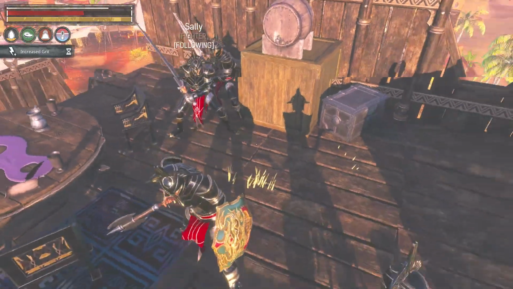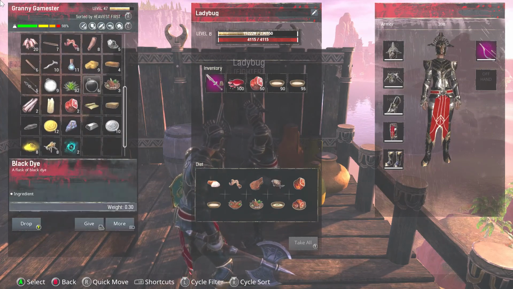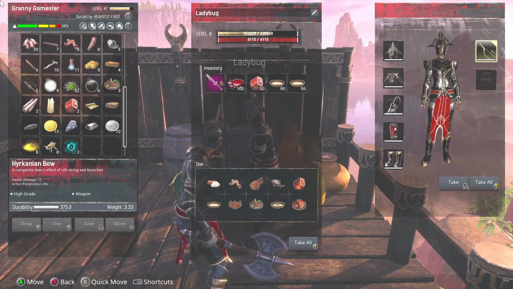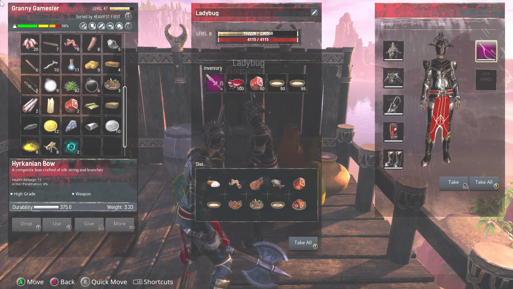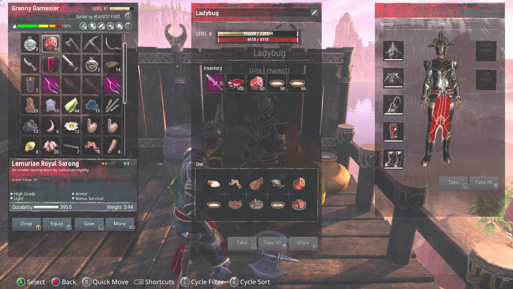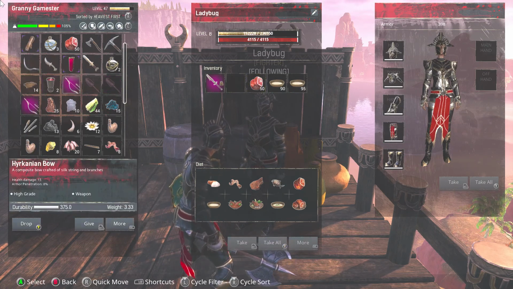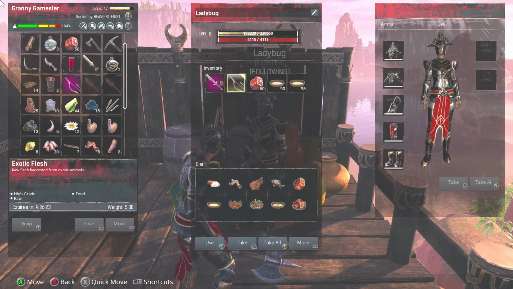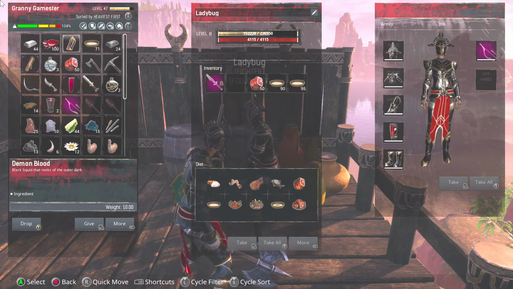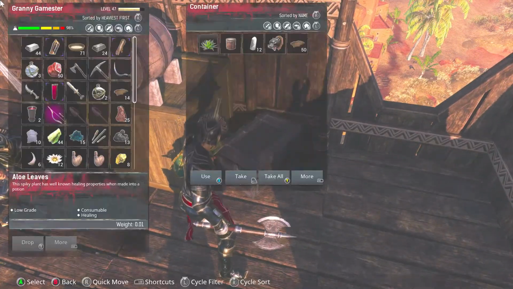Actually, do I have Ladybug? No, I don't. Are you here, Ladybug? Yes, you are. Ladybug, look what I got for you. We got some ivory arrows for you. Oh, I suppose I have to take it off, yeah. Okay, we can't give them to you just because, can we? All right, now we have to take one of these off to give it to her. There you go. Now you're good. And what are you now? 4,115. Excellent.